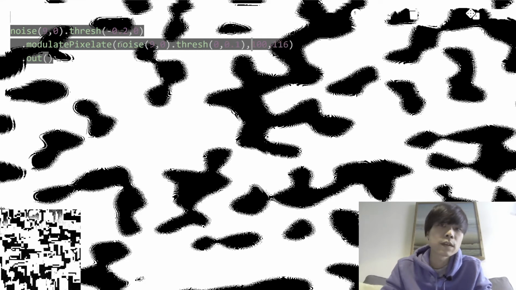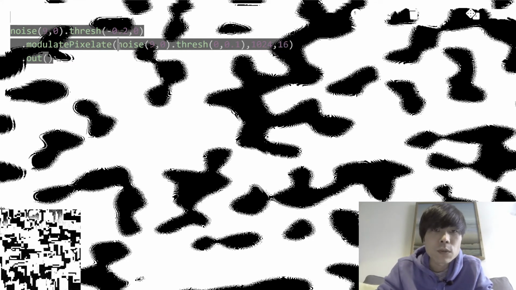Something like this. Then we know that after thresholding, the image's value ranges from 0 to 1, almost like 0 or 1. If you do this, then it's 0 or 1, but let's do it this way. Then it's easier to predict. It's a big number here and small number here. So if noise is black, then pixelation happens very harsh. This is actually very difficult to understand.